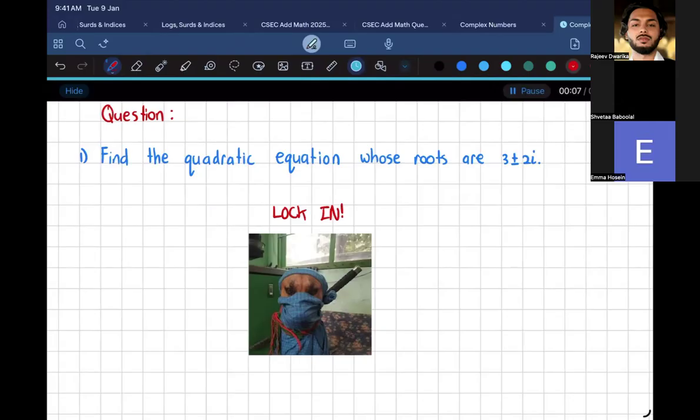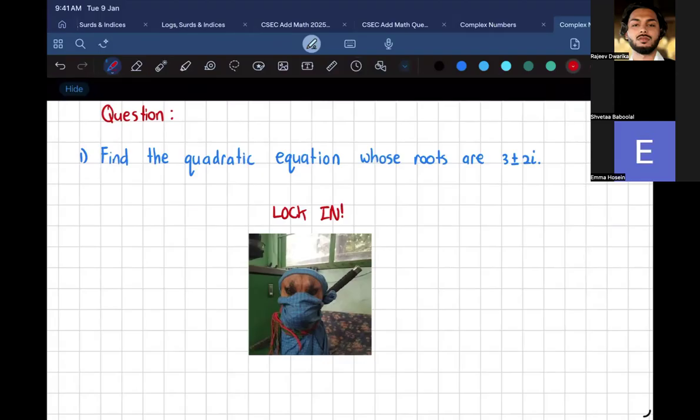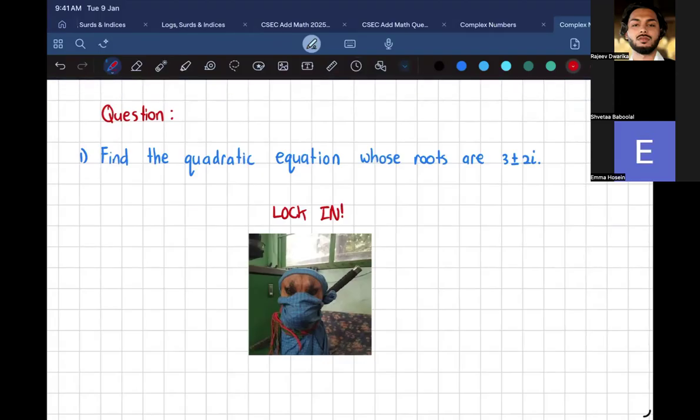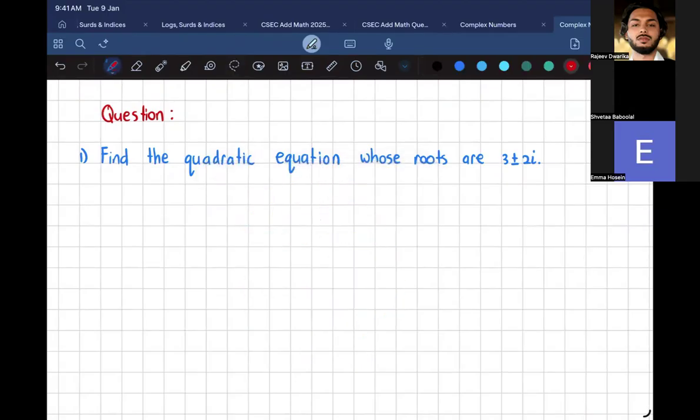So you know how to check. If you are correct, when you put z squared minus 6z plus 13 into your calculator, it's supposed to give you the roots 3 plus or minus 2i. So let me do it quickly here. Z1 will be equal to 3 plus 2i. Z2 will be equal to 3 minus 2i, right?